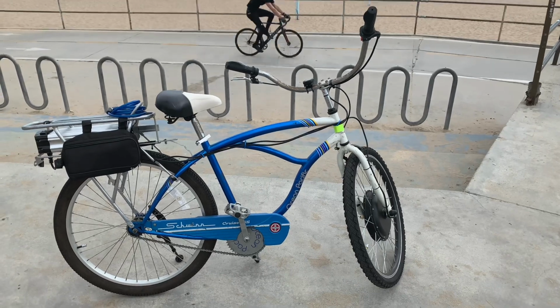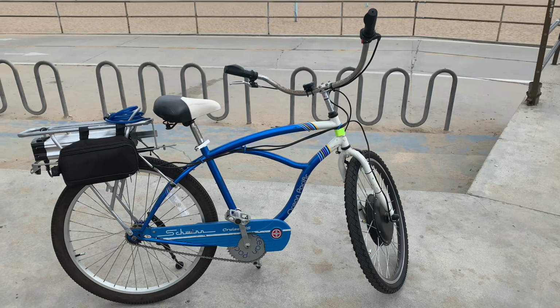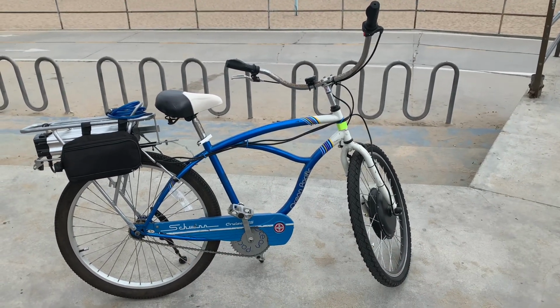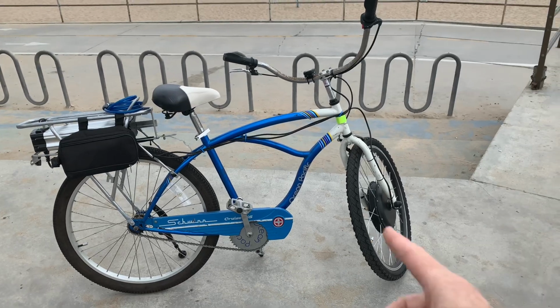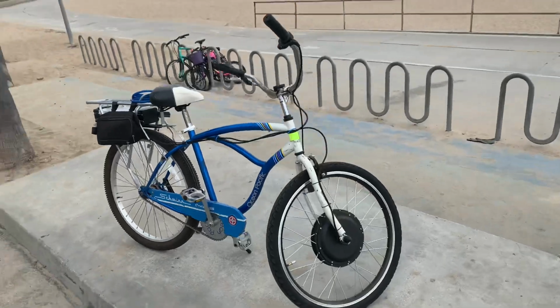I guess if you're a real gangster, there's a guy up in Mulholland that you see near the motorcycle places where he's got batteries in his backpack and he's got a front and rear wheel combo, and he'll be going uphill at 50 miles an hour. So I guess if you want to be crazy, you could do front and rear at the same time, but then why not buy a motorcycle?